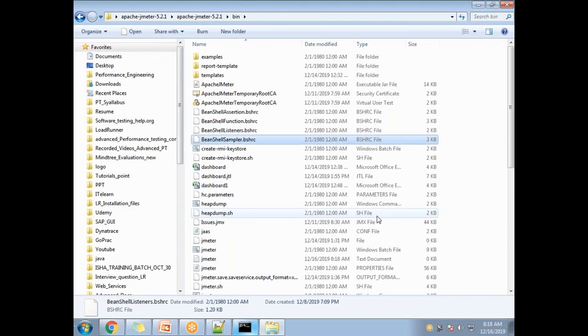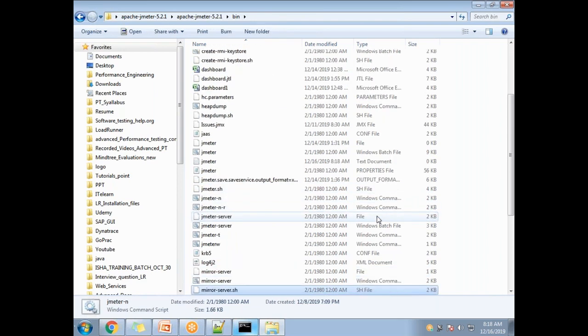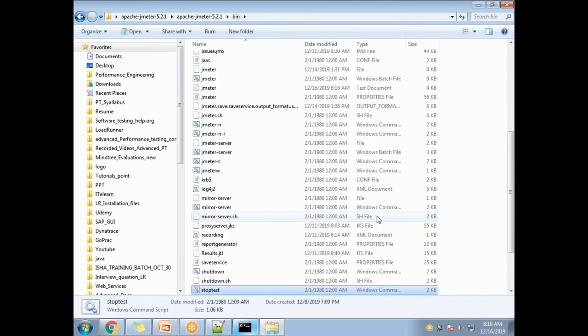Now you tell me carefully, you observe here, do you think there is a command here which will stop the test? This test which I've started will not stop because it's an infinite loop. Do you see any commands which will stop the test? Yes, there is stop and shutdown. Stop test and shutdown. You can use both of them. I've already shown you the difference between both of them.